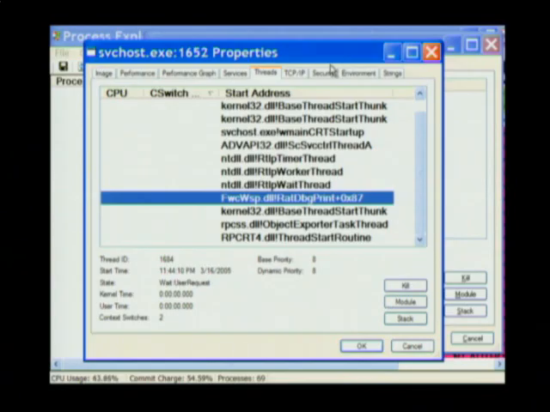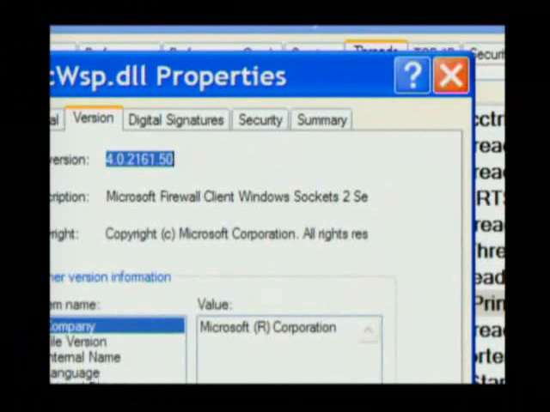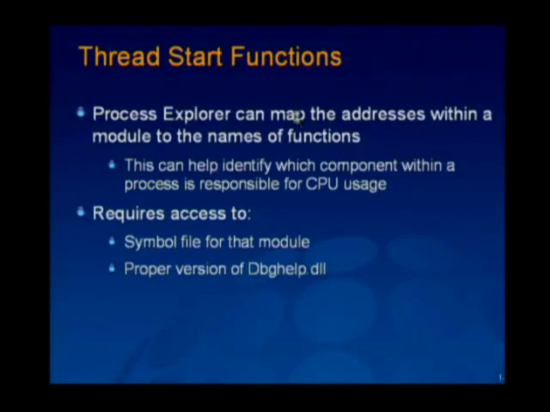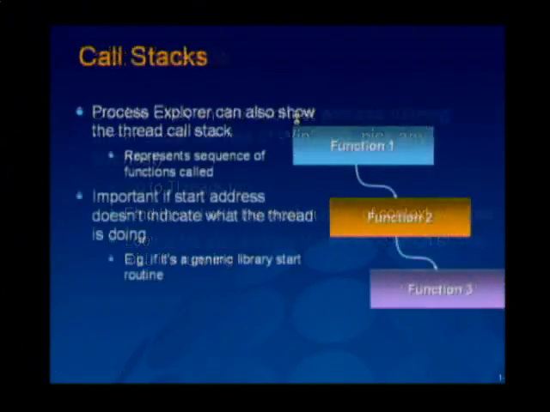Well, what is fwcwsp? If I click the Module button that's down on the lower right, that brings up the file properties for the DLL. Can you see what this DLL is a part of? It's part of the firewall client. Now, there are other threads in the process whose start addresses by themselves may not mean anything. And that takes us to the next slide, and that is looking at the call stack.